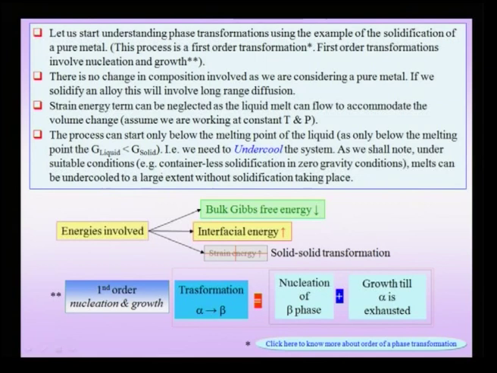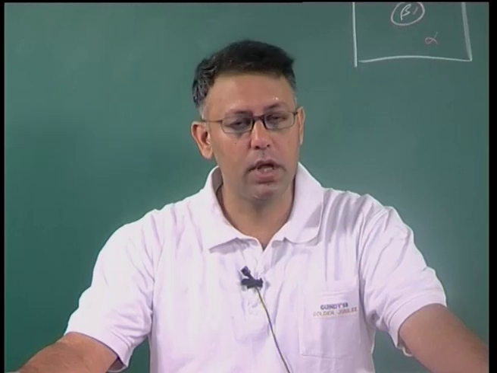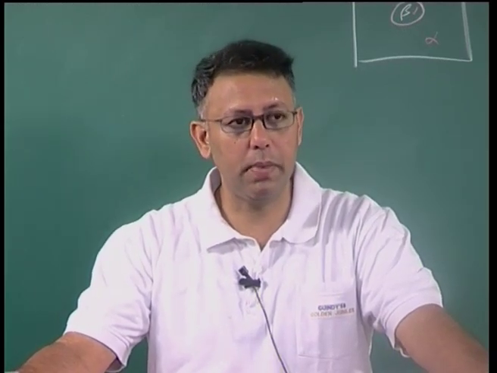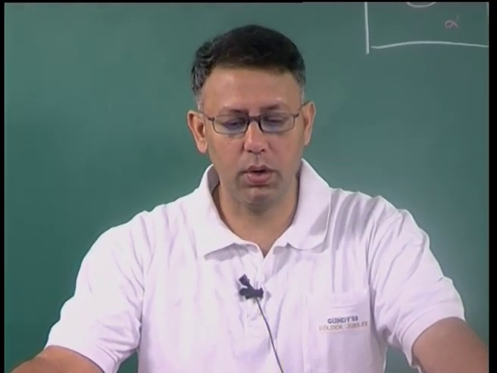Now, to understand further phase transformations, let us take up the example of solidification of a pure metal. Though this is a simple and illustrative example, we will see that this can make us understand some of the important issues involved, the most important of them being the issue of nucleation, and we will often find in literature terms like nucleation barrier. That means, it seems like nucleation is going to stop this phase transformation from taking place. So, we will understand these terms like nucleation barrier, undercooling, and also something known as homogeneous and heterogeneous nucleation.